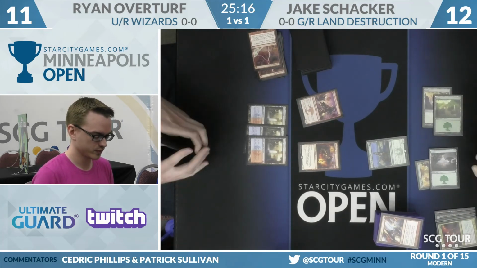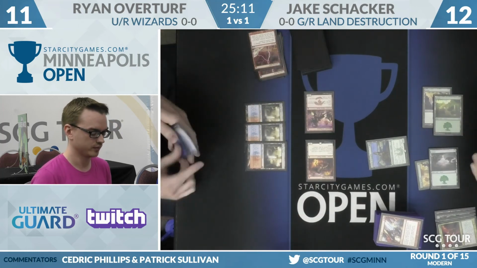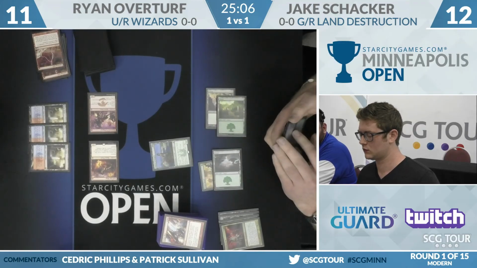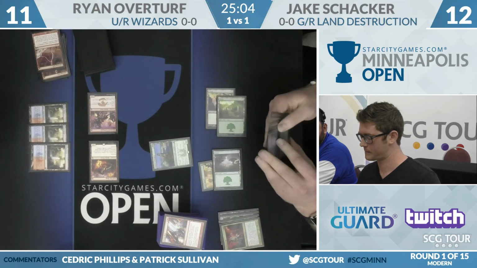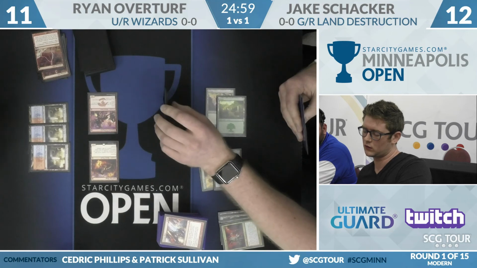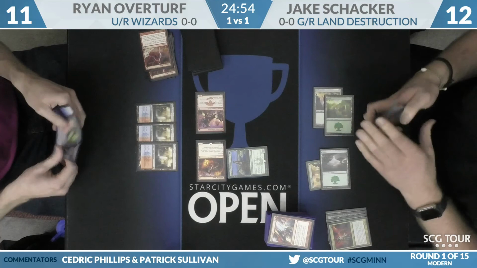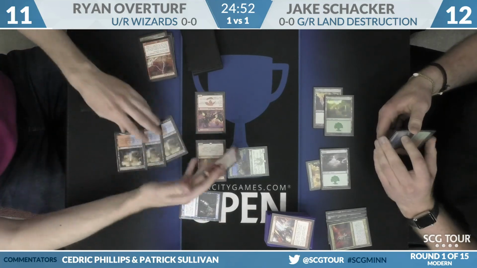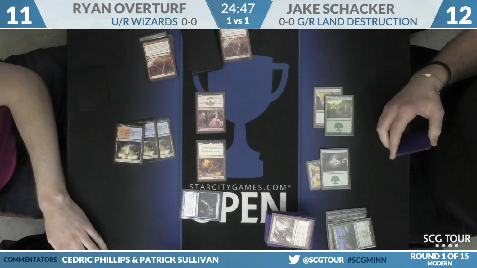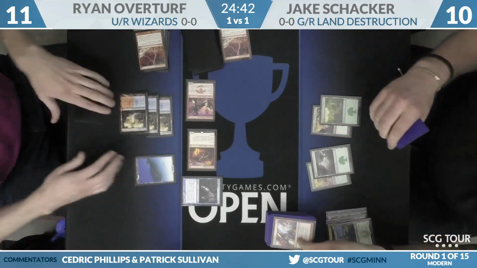Overturf does have that Snapcaster Mage in hand, also has a copy of Spell Pierce here. He will attack with a Soul Scar Mage and a Monastery Swiftspear. And Jake eyeing up that Courser. He thought about blocking with it last turn. Looks like he's going to block with it this turn. He'll block Soul Scar Mage. All right, here's Snapcaster Mage, Lightning Bolt. Going to make Courser a little bit smaller, trigger prowess on both the creatures. 2 damage will come through from the Swiftspear. Overturf will play an Island. Last card in hand for Ryan is a Spell Pierce as we head back over to Jake.